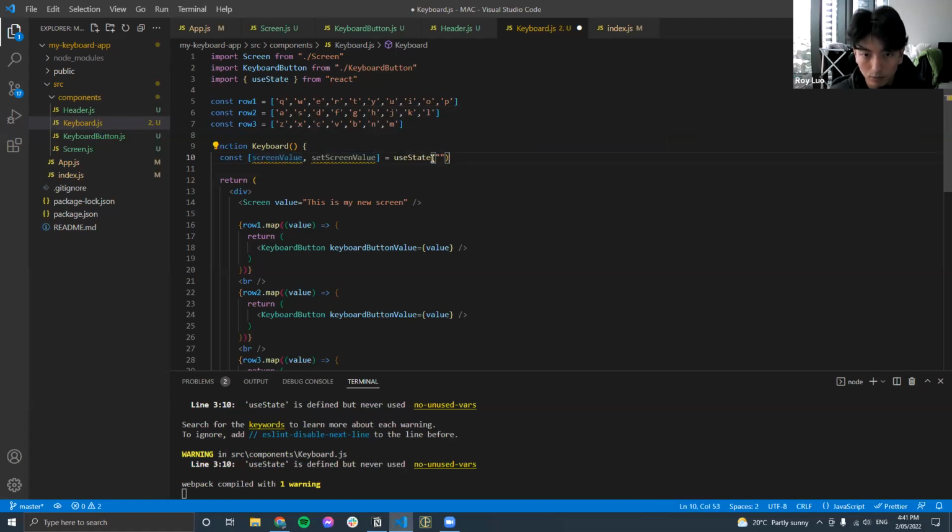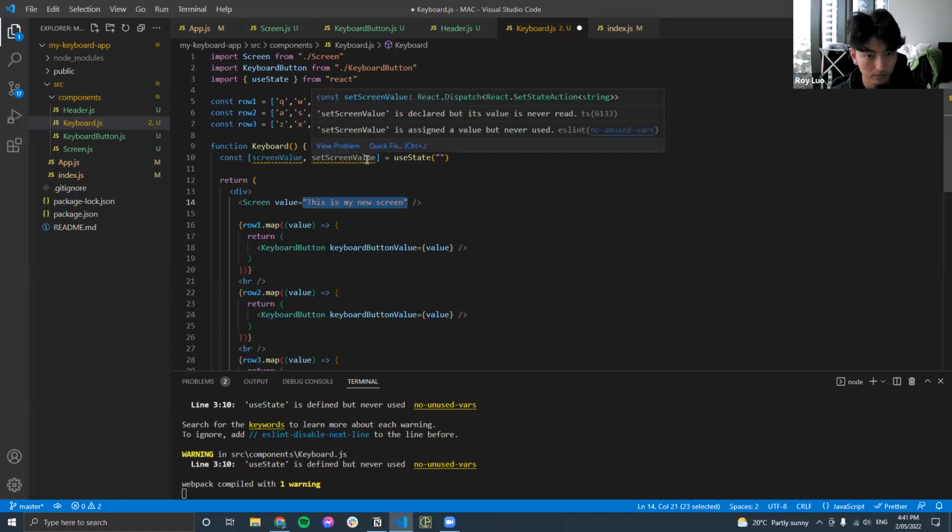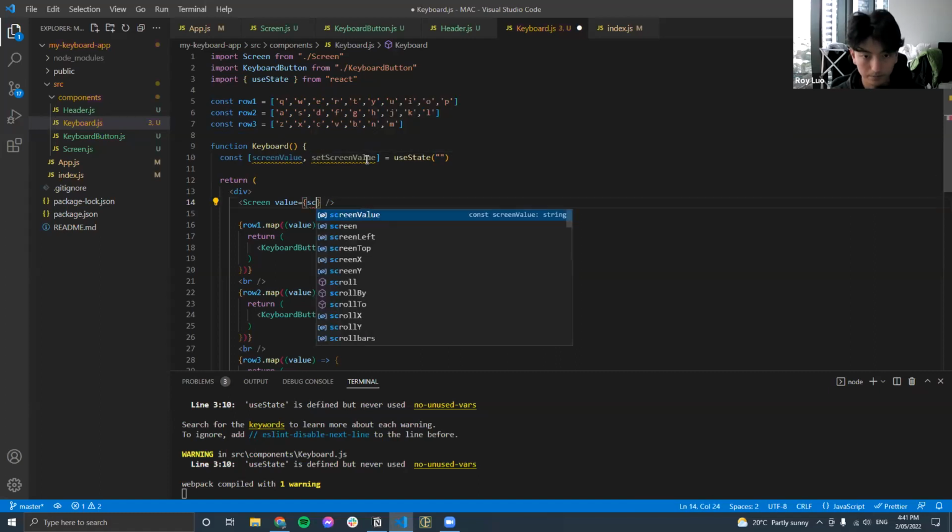And the input for useState is just the value that we want as the initial state. So on the initial state, we just want an empty string because we don't want our keyboard to display any values unless we start typing on it, right? So let's update this hard code with our new variable called screen value.